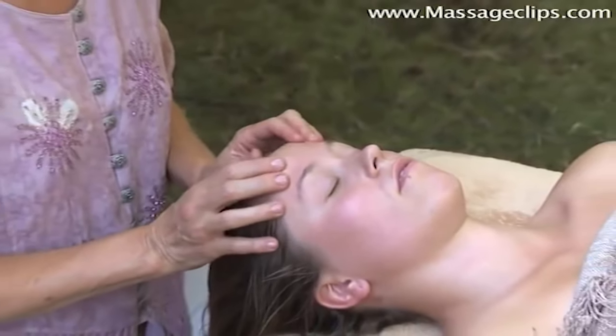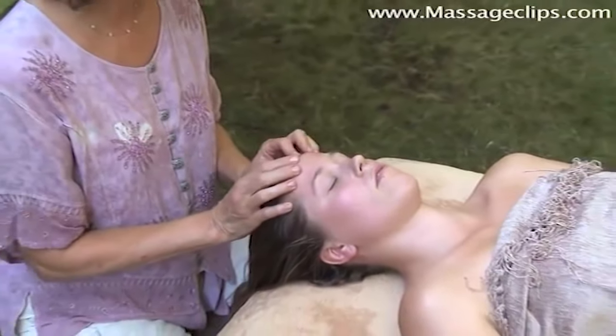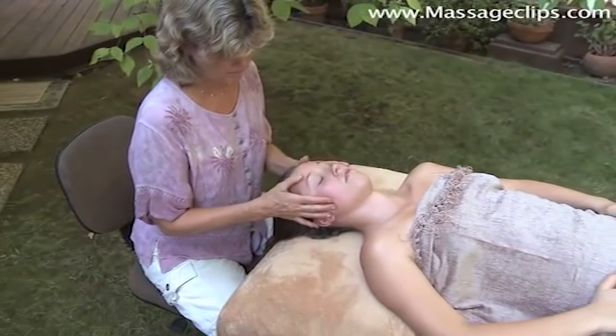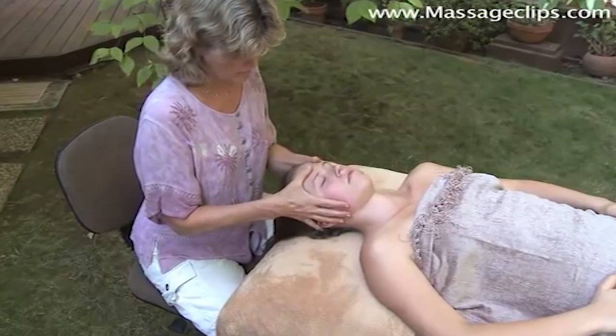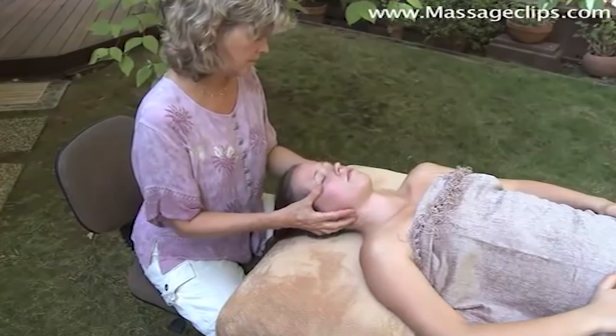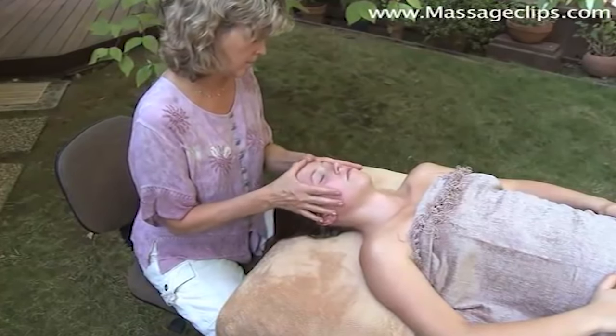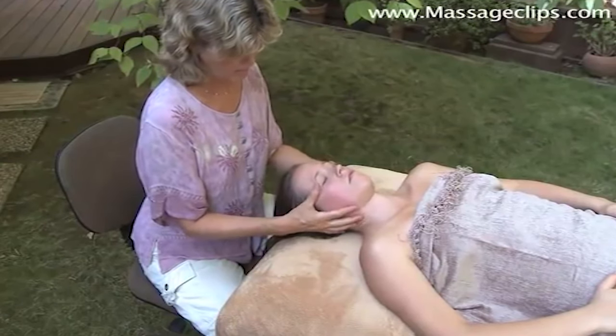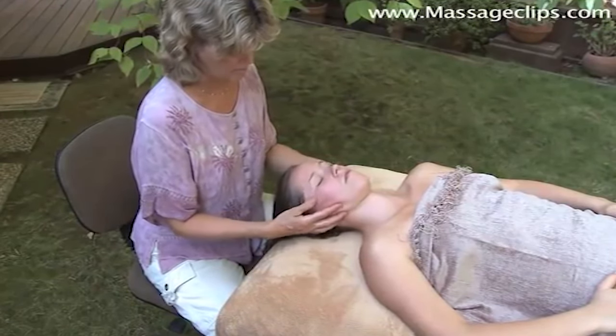And you're using gentle pressure. Working with the thumbs on the forehead and around the temples. This feels really nice. It's really relaxing.